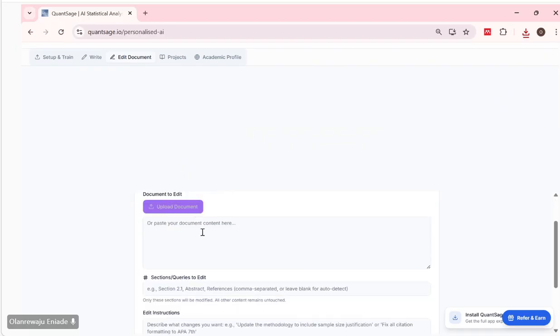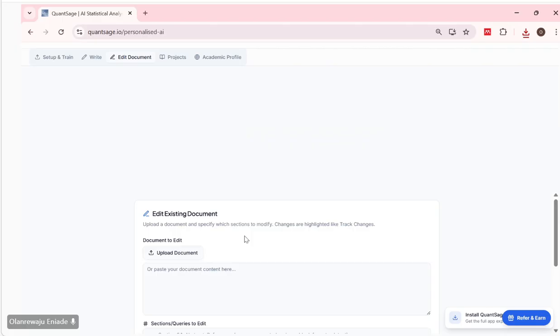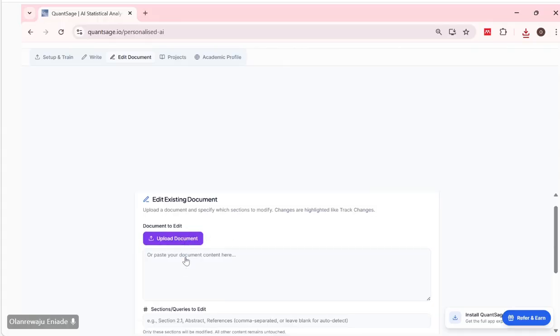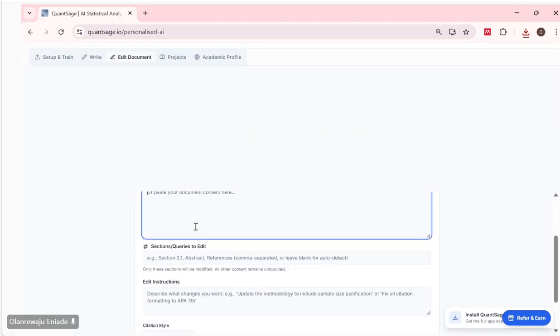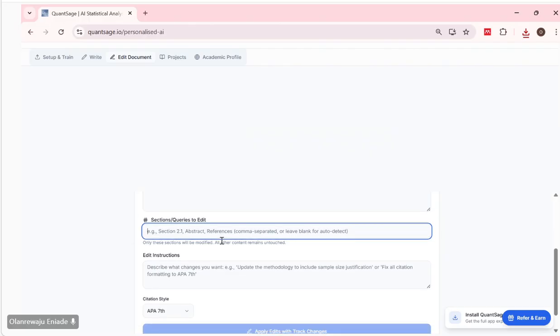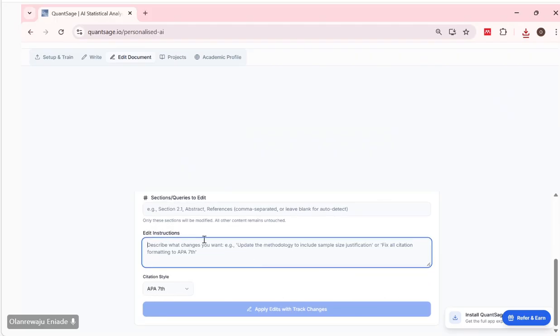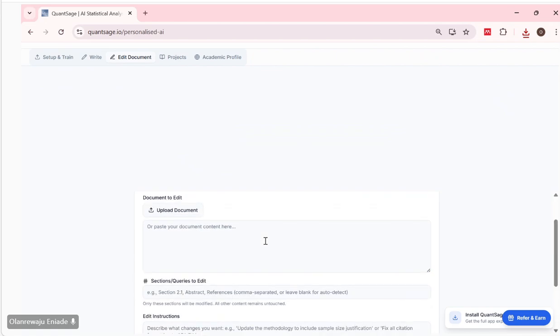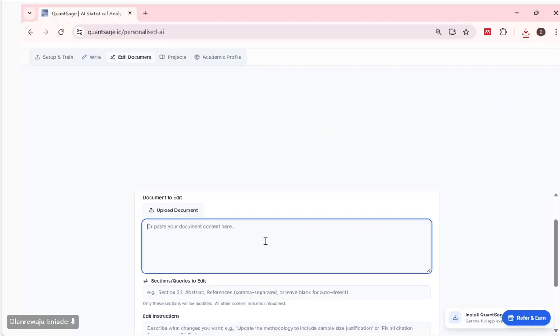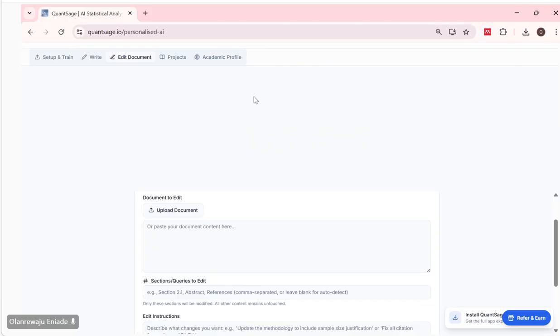And like I said, I think I mentioned the edit section earlier. The edit section is for if you have an existing document you have written and you just want some modification or anything. You just come here. Remember, Ola is still doing the writing here. So you upload the document, or you can paste it in this box here. Then you write your query, what do I want to do? This is where the instruction to edit will be pasted. Then you just apply, and it's going to give you the results based on the edits you are working on. So please, that will be the end of the personalized AI module.